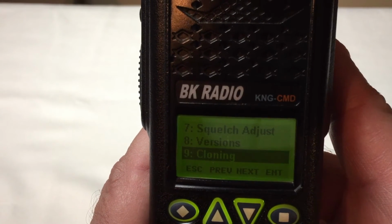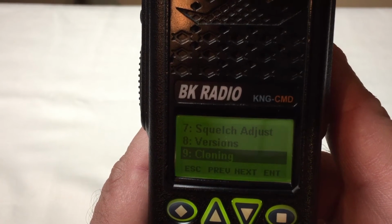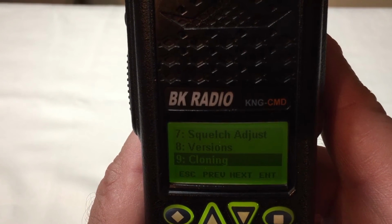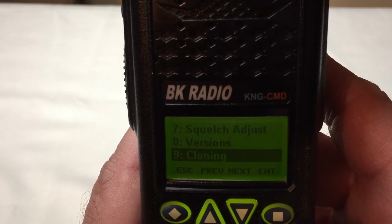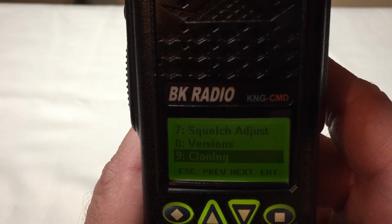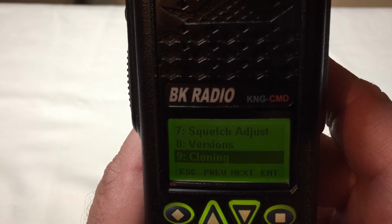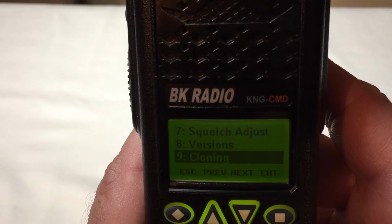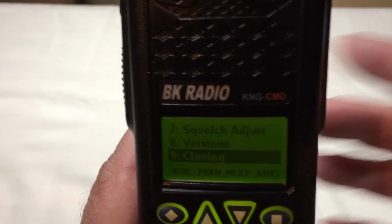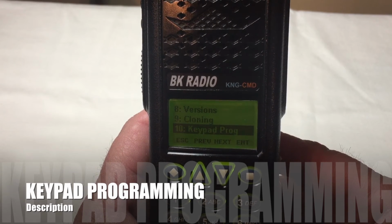The next one is cloning. This feature allows cloning of the radio. Whether your radio receives a clone or clones to another radio, this is covered under a separate programming manual, and there'll be a video on that coming out pretty soon also. So we won't go over anything for that, but once again, a lot of the technicians on your fire, it's a lot easier just to program what you have into the radio from the ICS 205 on a master radio.